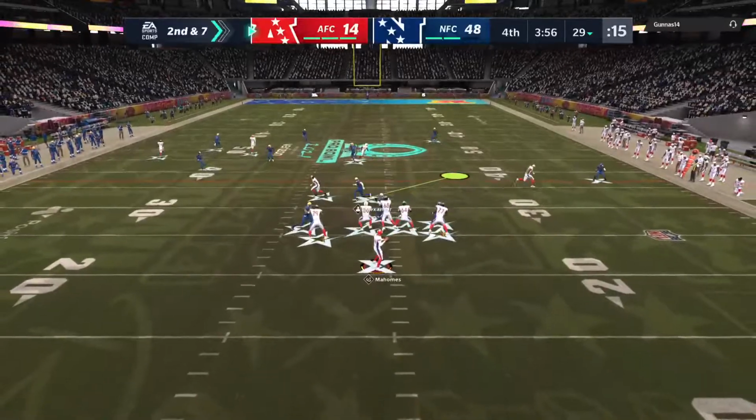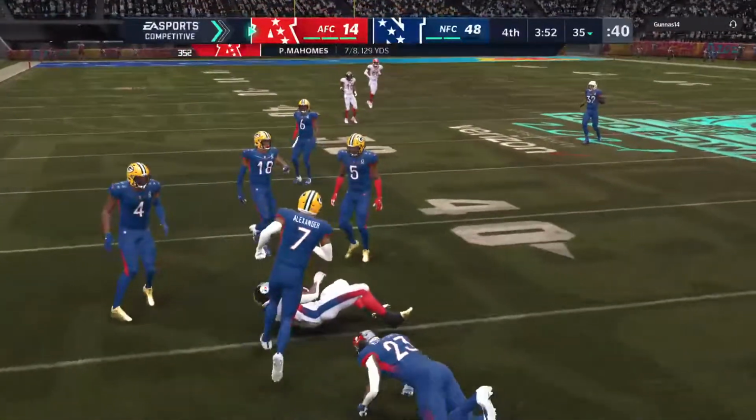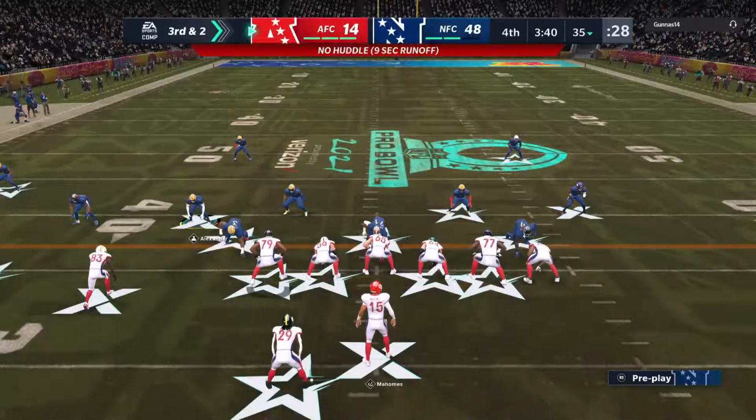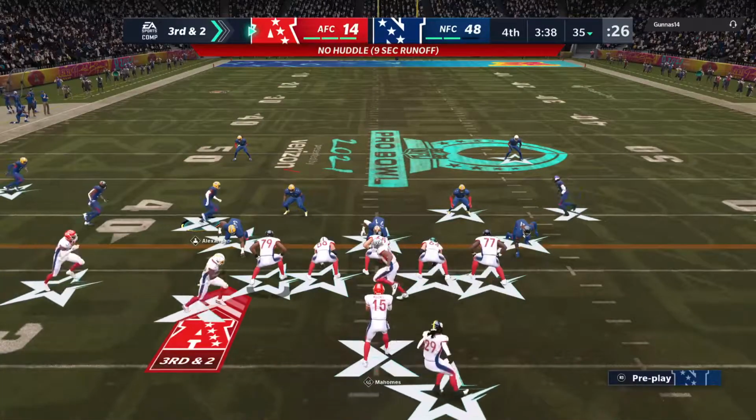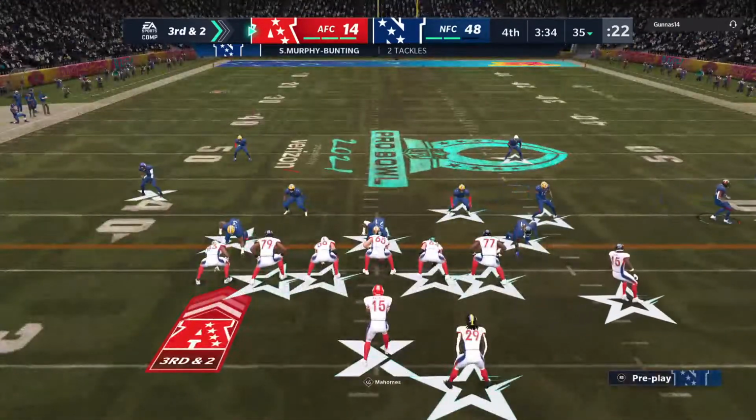To throw again on second down. Mahomes. That'll be complete to Cook. And he's able to take this one up to the 35-yard line. A gain of 3 last play. This time they double it and pick up 6. 3rd and 2.